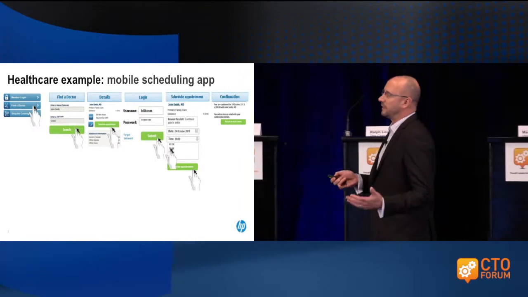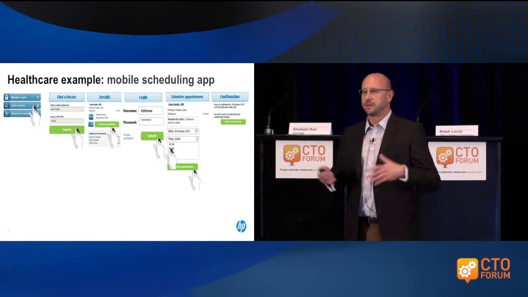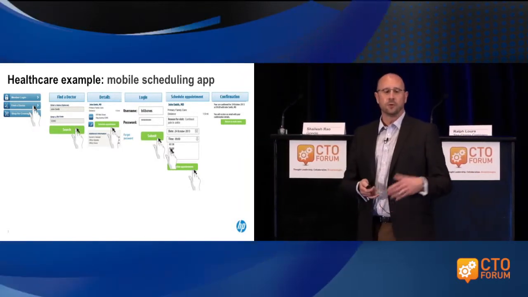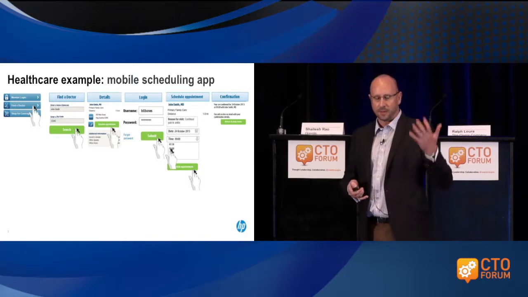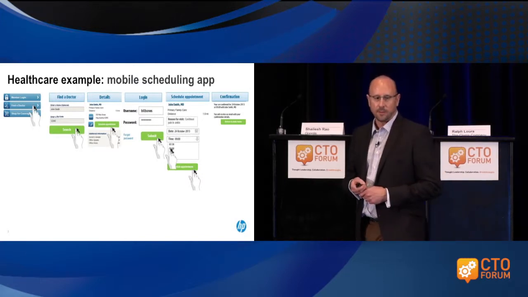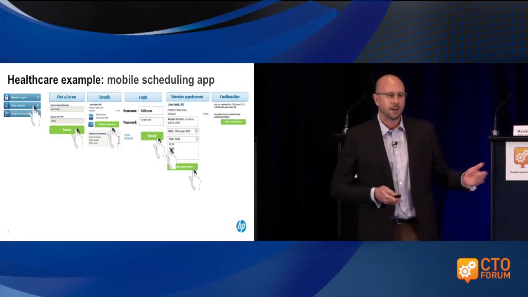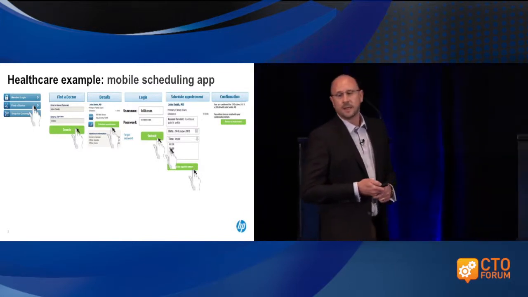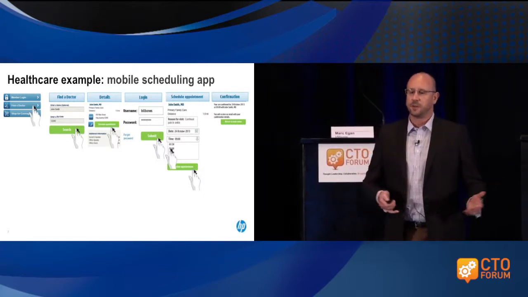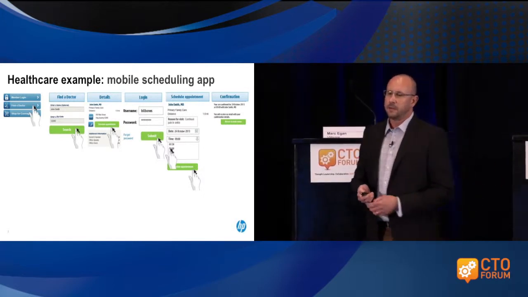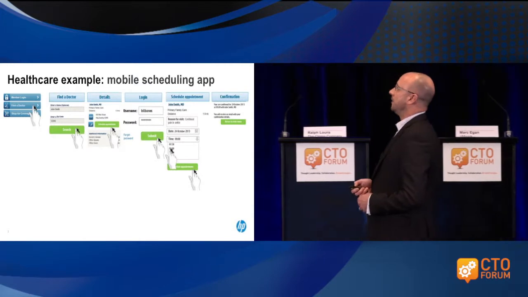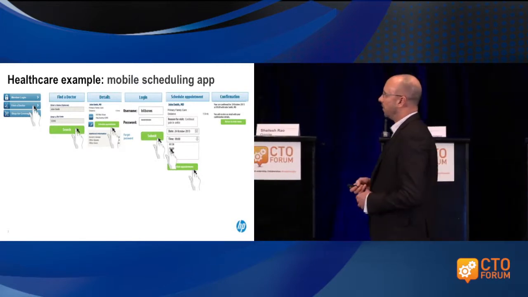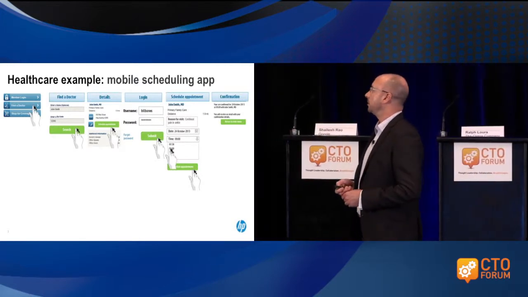In this, you can't really see the details of it, but you all have done something like this. You use an app on your phone, you go through, you look for it, and this is a real example that I just made a logical diagram. A healthcare company was trying to reduce their costs and make patient scheduling self-service, and it's all very seamless. They go through, they find a doctor, they log in, they pick a time, and they schedule. This is a real application. I just couldn't show the particular customer for a bunch of reasons.